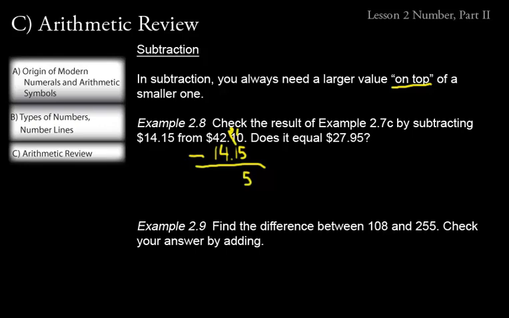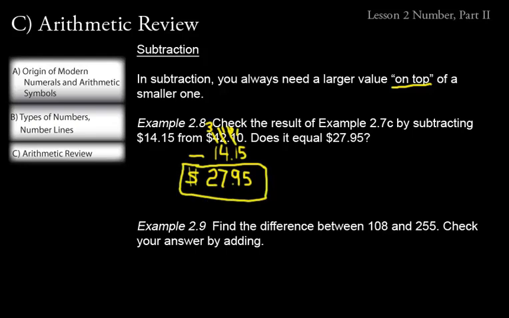Now we have a 0 minus 1. Well, we can't do that either, so we have to borrow from this 2, make that a 1, and bring that over. So now we have 10 minus 1 is 9. Put our decimal place down. Now we have 1 minus 4. Again, we can't subtract like that, so we have to borrow. So 3, borrow from that 4, bring a 1 over, and we have 11 there. 11 minus 4 is 7, and then 3 minus 1 is 2. 27.95. That's what we expected, right? We expected to get that.